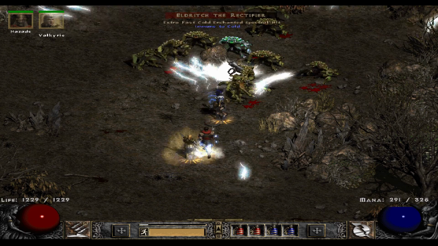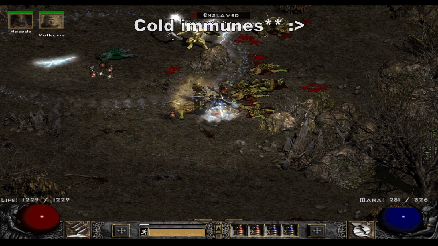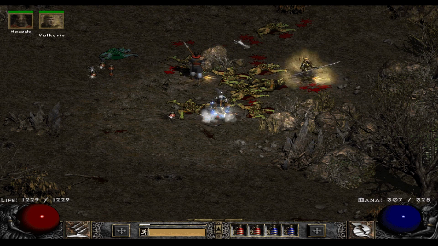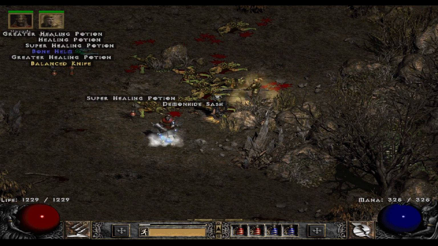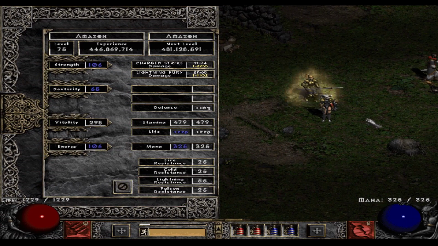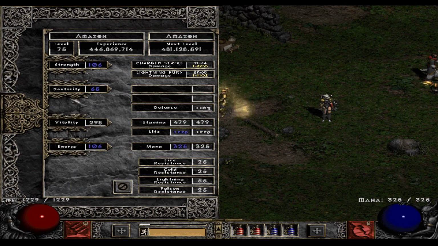So this is of course easy, these are just lightning immunes. I mean, this is pretty easy when we are just dealing with lightning or non-lightning immune mobs, but of course it's gonna get harder on other types of content. But before we try it out in the cow run, let's just go over the stats and the gear.